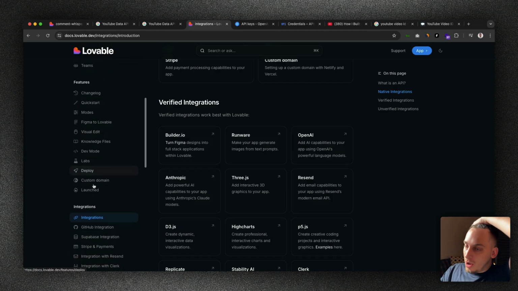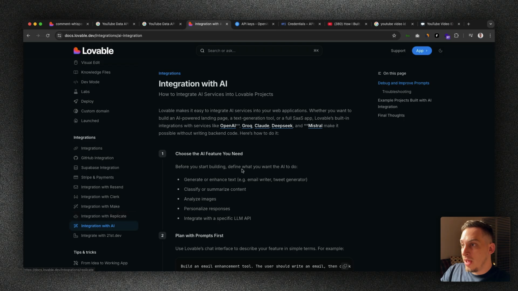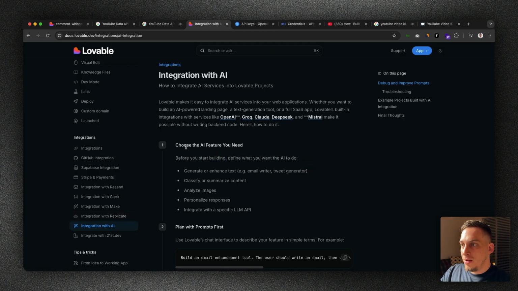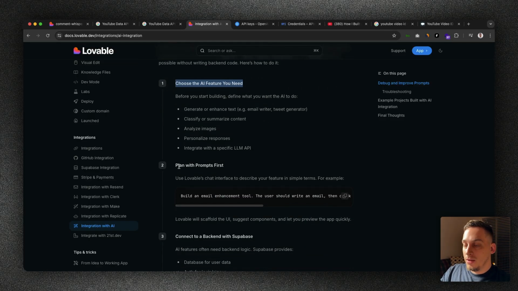It understands the comment and it creates the responses. So we can go ahead here and say integration with AI, and we can read a little bit more about this. So we need to first understand what the AI should do, like the feature, right? We want it to understand and help us with the response. So, and we want to add this at the end using OpenAI API.